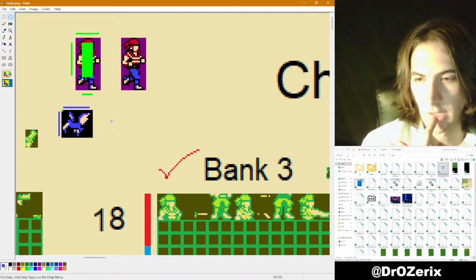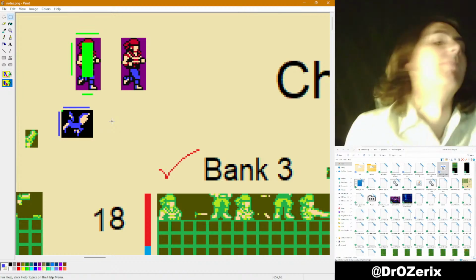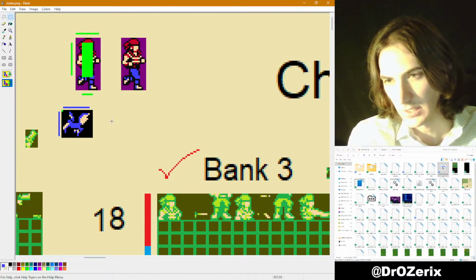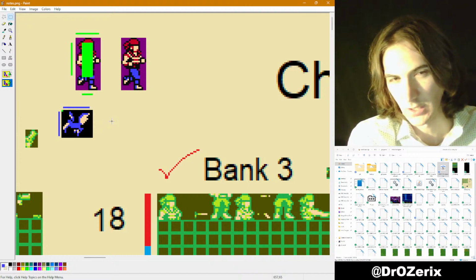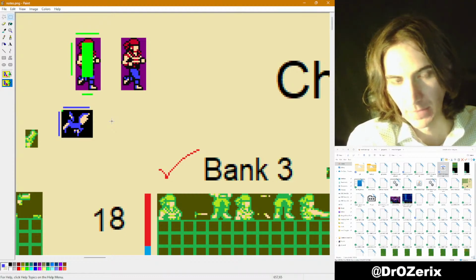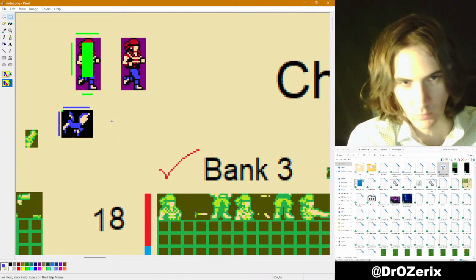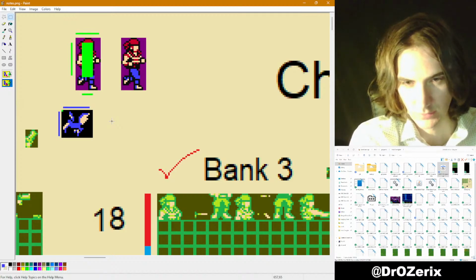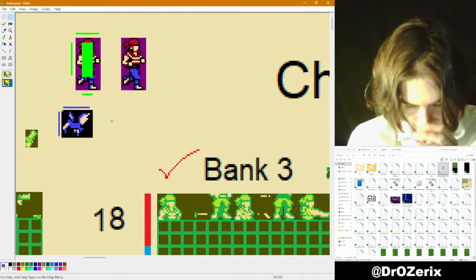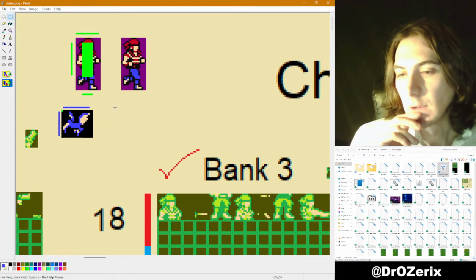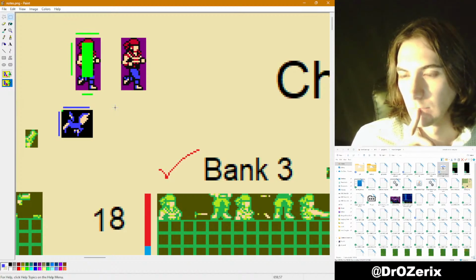I would just need to pass the height and the width, unless I want a custom mask. Although I could always prime the X and Y position before I do the mask check, but then I'd have to change it back, which I don't know if I want to do. But yeah.